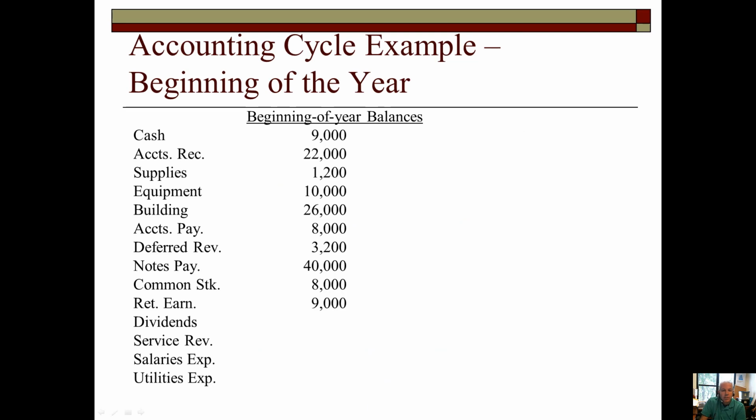And all companies must begin the year with what we call a trial balance. The beginning of year balances represent all of what we call the permanent accounts. Permanent accounts are what you're going to think of as your PALs. P stands for permanent. PALs, A-L-S, are your assets, liabilities, and stockholders' equity accounts. Please go down here and notice that all of the beginning of year balances are your PALs. They stick around for a long time.